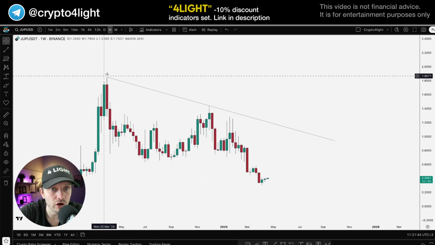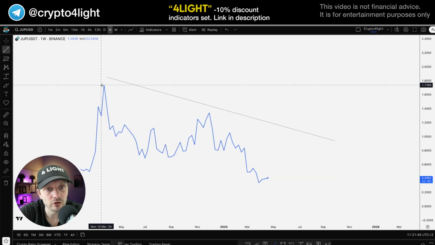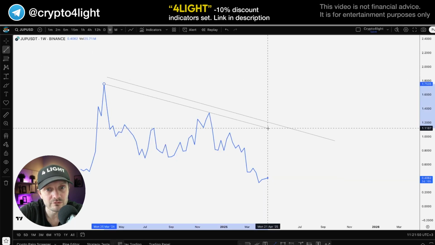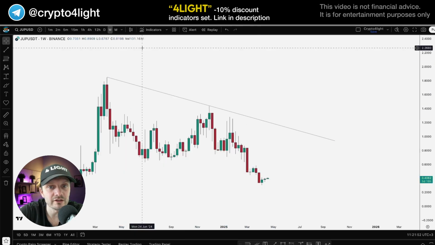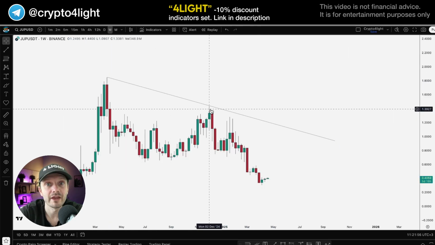Here we form at the top, we can use the line chart, a little bit lower, adjust it a little bit lower like this one, right? Or we can use it like this one, touch, everything correct. So we got a hypothetical downtrend line and resistance, which does not give the price the option to move higher.